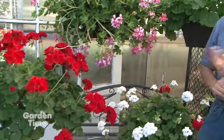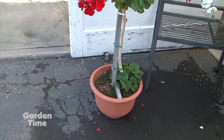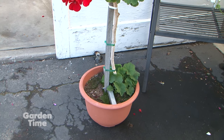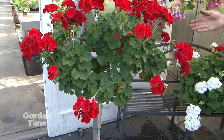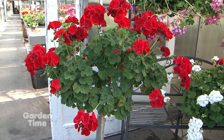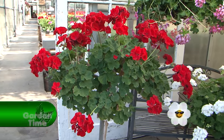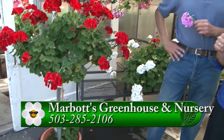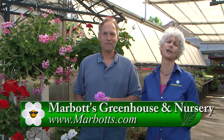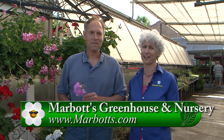And then this is amazing — you do tree geraniums. That takes an incredibly long time. Here's an example of a novelty plant we grow a few of every year. This red one is about five years old. At the end of the season, we can bring it into the greenhouse to overwinter. Most of these geraniums will not live outside throughout the winter. But it's really a showstopper in a garden. So put your order in for next year. You have to come out to Marbet's and meet Larry — and you've got to talk to Ernie. He's 90 years old, at the cash register, and just a gem of a guy.